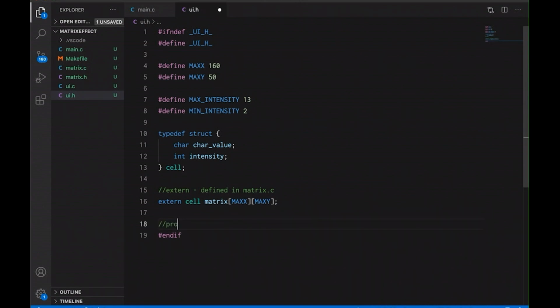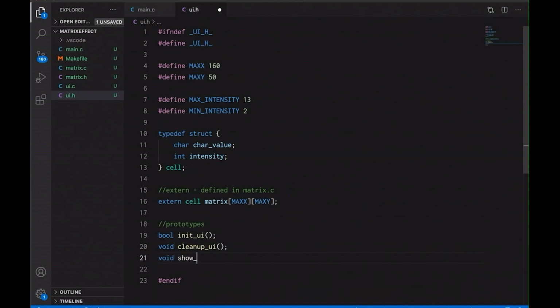And then let's make some prototypes. So the functions we're going to need, I've already specified a bunch of these back in main. We're going to have our initialization of our UI, so we're going to init our UI. We're going to clean up the UI when I'm done. And this is just there to try to keep all that cleanup and initialization code all in one place. I could have put it in main, but you know, I'm trying to teach you how to program. So let's try to create more modular code here.